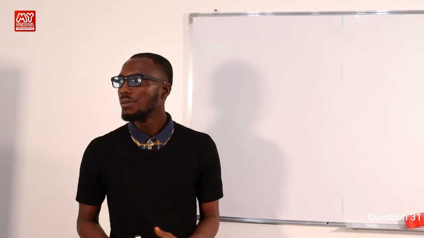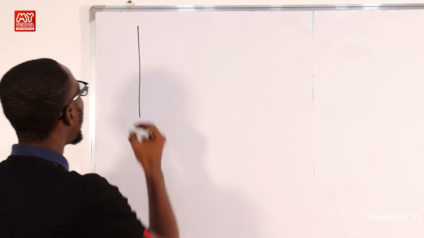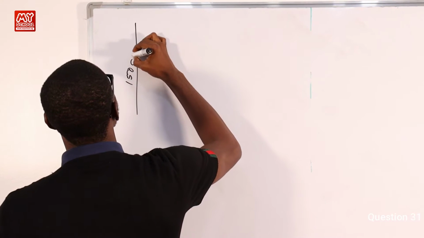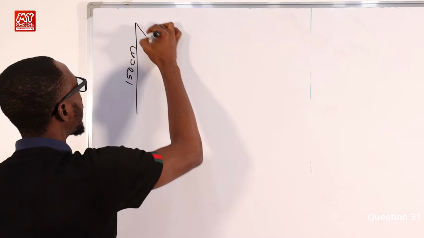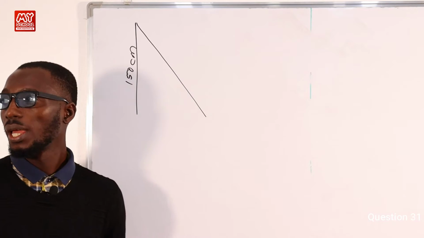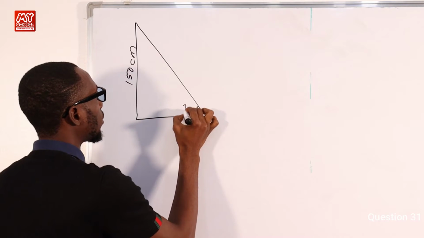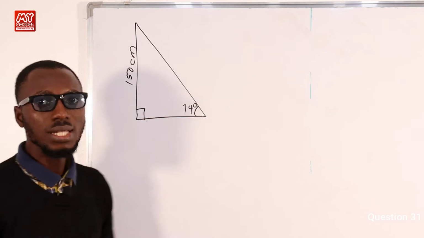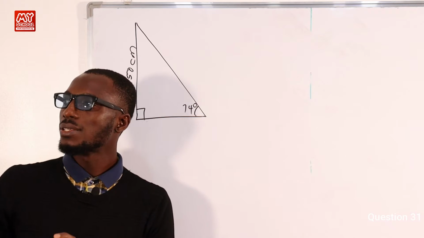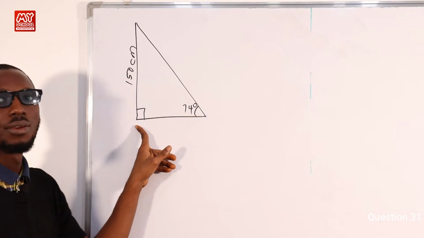So you can use a diagram to represent the question we are given. A man stands on a tree. So this is a tree, and we are told the tree is 150 centimeters high. We are told that he sees a boat at an angle of depression of 74 degrees. So we have this here. So this implies that we find the distance of the boat from the base of the tree. This is the boat here, from the base of the tree.